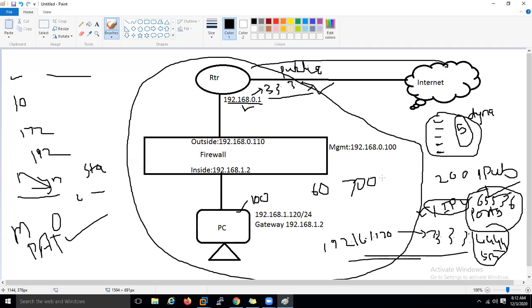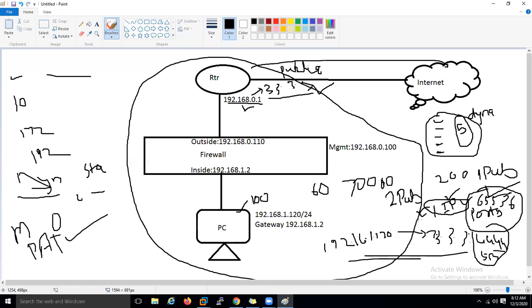The session count will go to 70,000, right? 70,000 for only one IP is not possible, so we require two public IPs here.